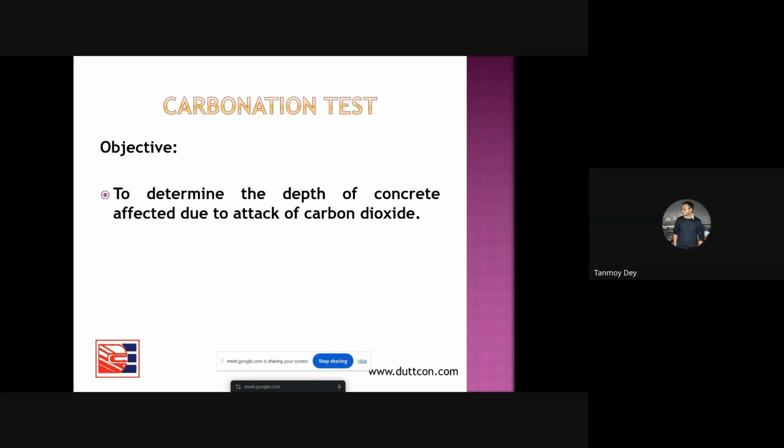The rate of carbonation varies from atmosphere to atmosphere. If it is a saline coastal area, it is saline in nature. Hydrochloric acid is there instead of carbon dioxide. There also we get this kind of problem. In that case, chloride infiltration is there, and mortar strength is also decreased. Here, what we have to do? We have to use some indicator.